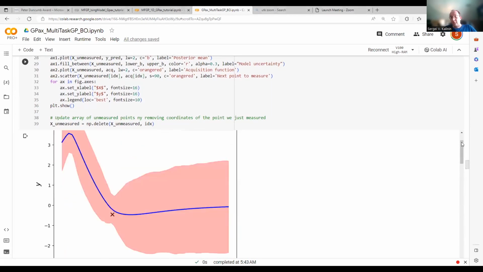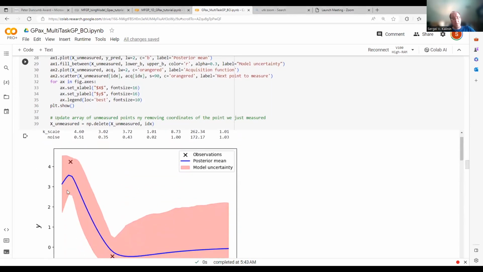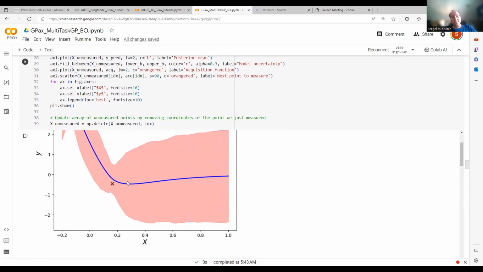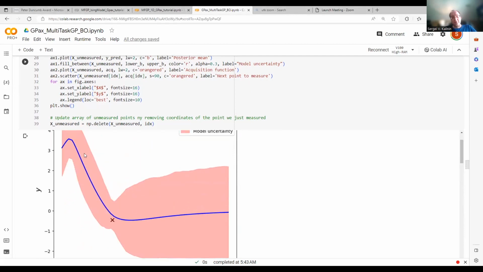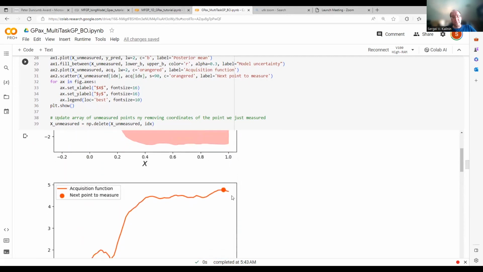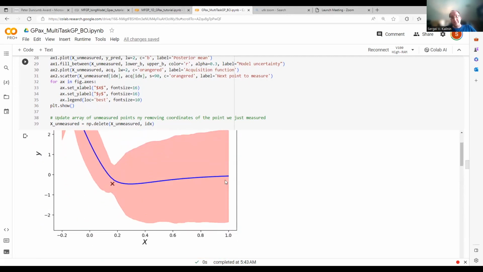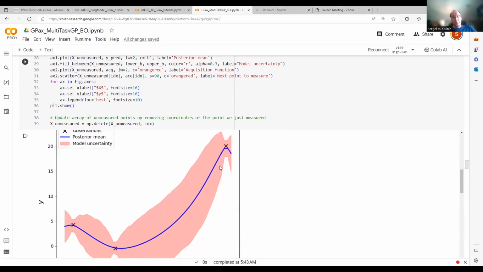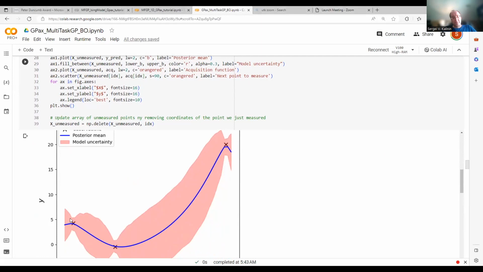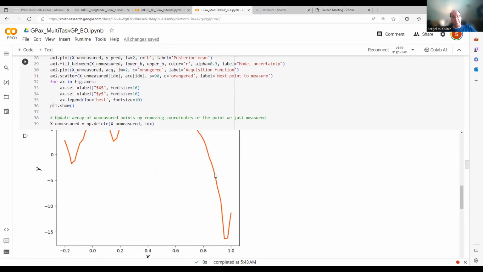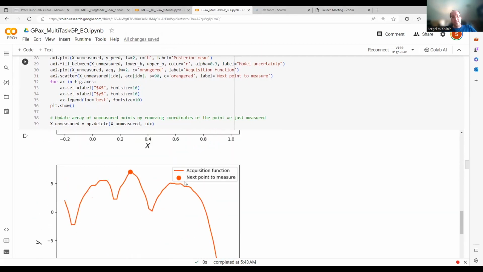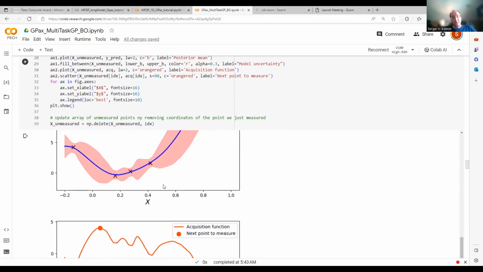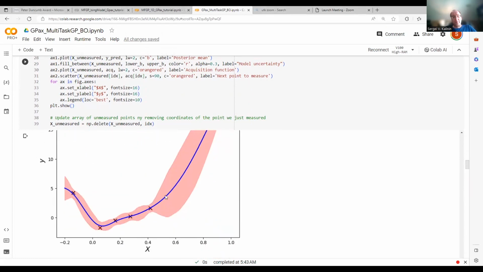So again, by now you have seen this many, many times. We start with the two measurements. Obviously, our reconstructed function is not particularly good. So as can be expected, the maximum uncertainty is on the edge of the interval. So the next measurement is done here. So now we have three measurements. This is our reconstruction. So then we keep doing it for quite some time. So by now, this is very well familiar.